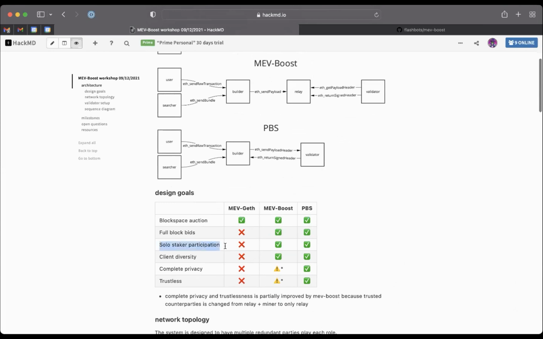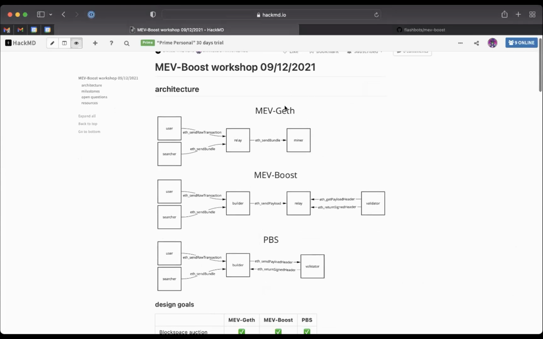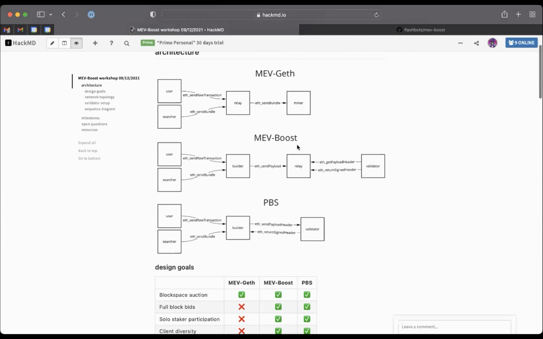Another component is solo staker participation. Right now, the way that MEV Geth works, we're sending all the transactions over to the miner in clear text. So the miner has a view of all the transactions that are coming in, and really we're relying on a trusted relationship between the relay operators and the miners to prevent the miners from stealing those transactions or censoring those transactions, inserting their own, etc.